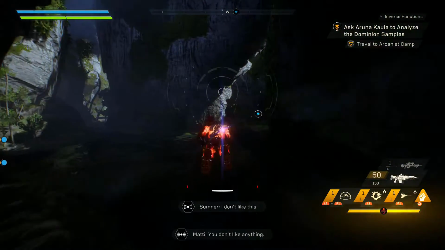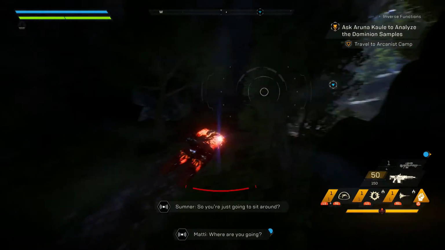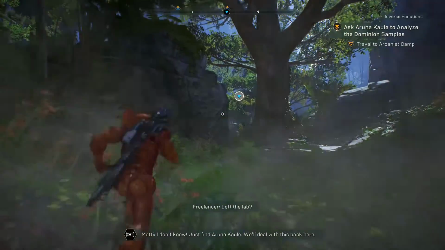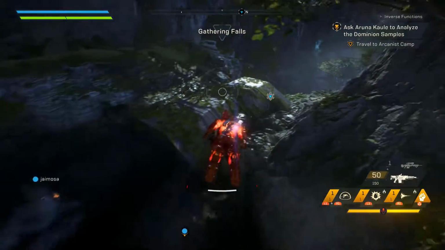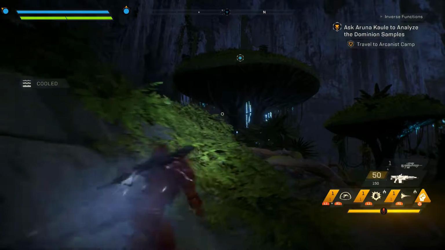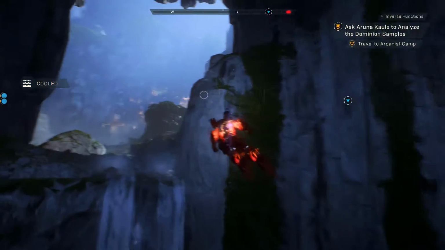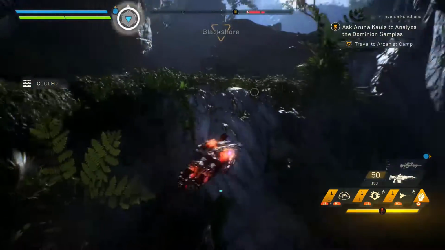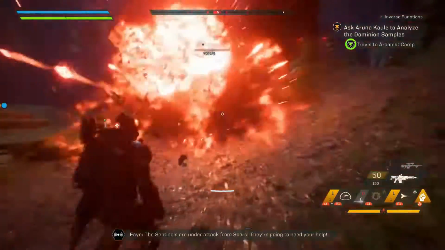I don't like this. You don't like anything. Dominion soldiers dissolving is bad news. Relax. We shouldn't jump to conclusions. So you're just gonna sit around. Where are you going? What is happening? Can this argument wait until I get back to the fort? Sumner's left. He just got up and left. Left the lab? I don't know. Just find Aruna Call. We'll deal with this back here. The Sentinels are under attack from Scars. They're going to need your help.